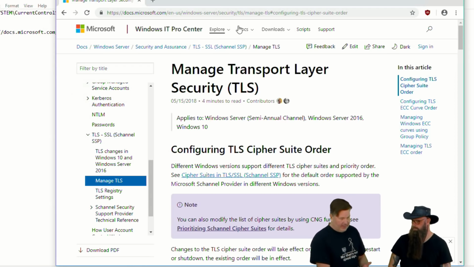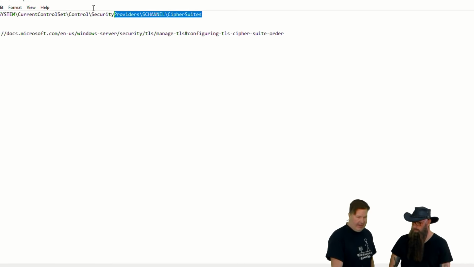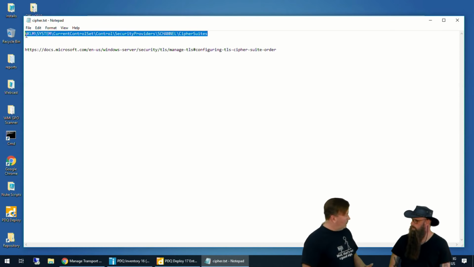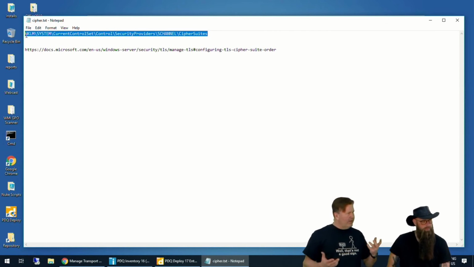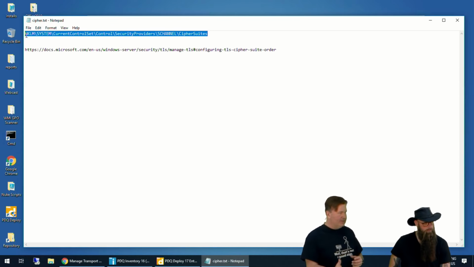So I just popped up a website that Colby sent me yesterday, a link to look at your ciphering, and then also right here, that would be a registry key we could go look for. And did you have a chance to run this? I mean, are we going to get data unless they change it?